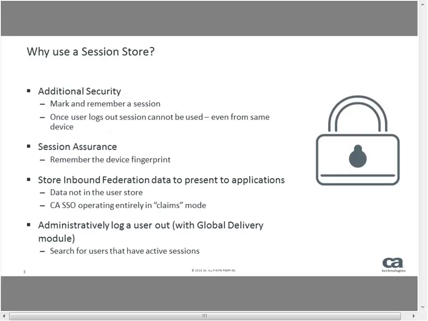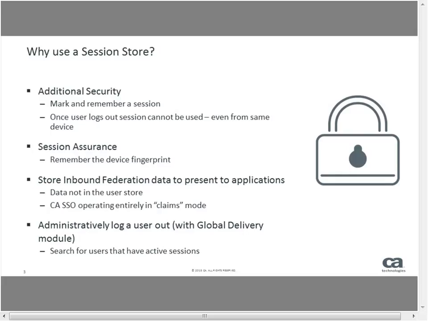Very often we hear people say, or learn, that when they log in to SiteMinder, out of the box, without a session store, SiteMinder doesn't actually remember that you're actively logged in and have an active session.